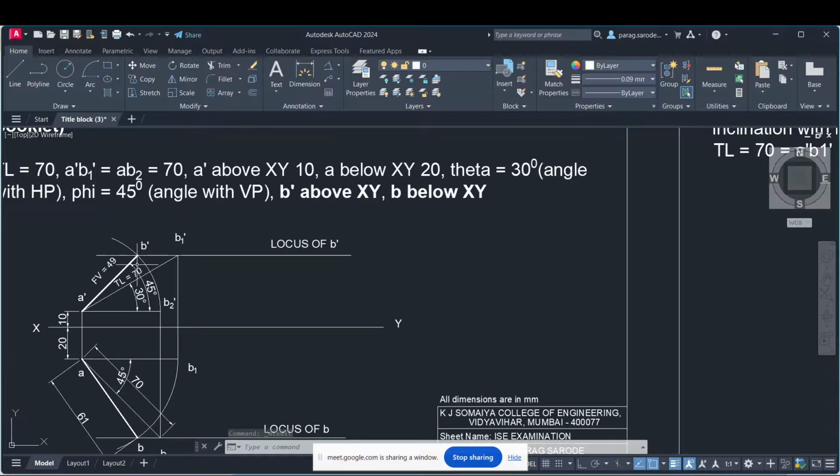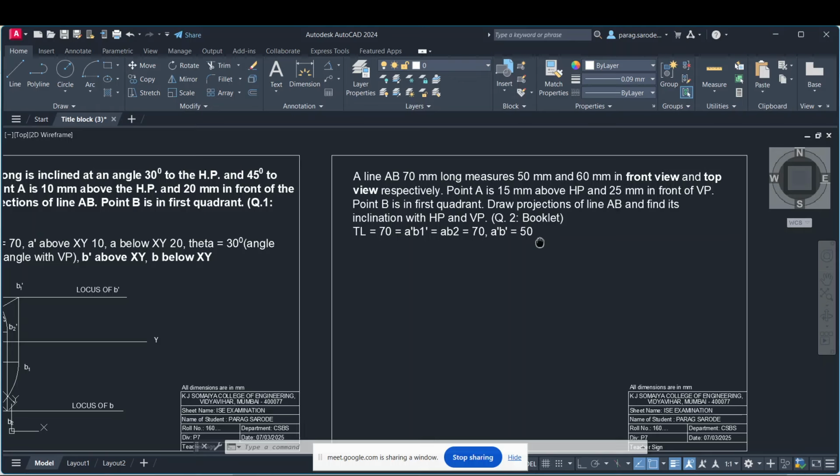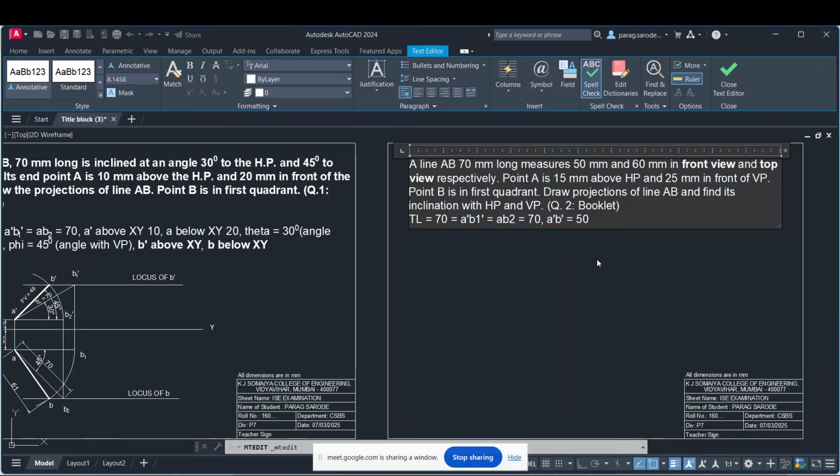How have we got the A dash B dash? By rotating the length of A dash B2 dash, correct? So what does this indirectly mean? Indirectly it means that they have given the length of A dash B2 dash when they have mentioned the front view. So what will we be writing?